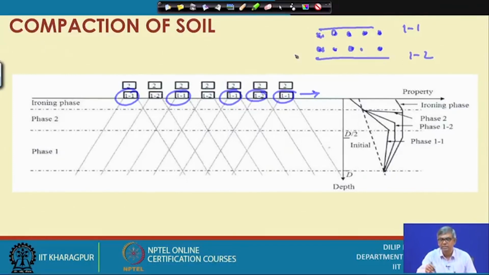So, after covering this entire area, you might still not have achieved the required compaction. Then everywhere, in the second phase, we put drops again. That is written as 2. So that is the plan; one can plan in different ways.